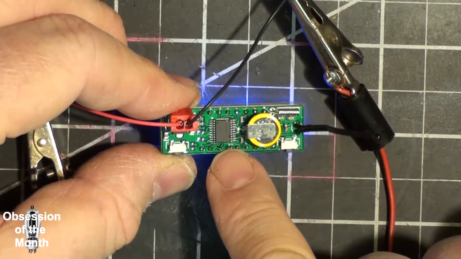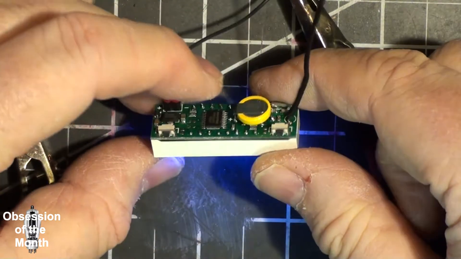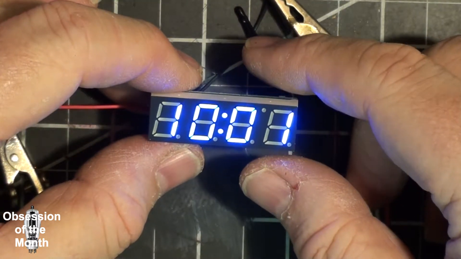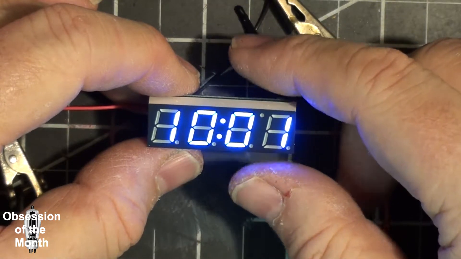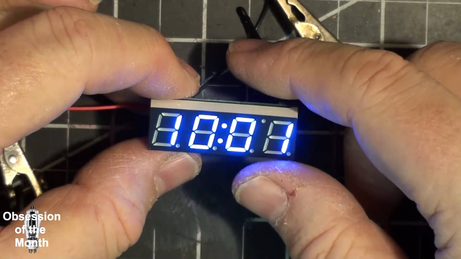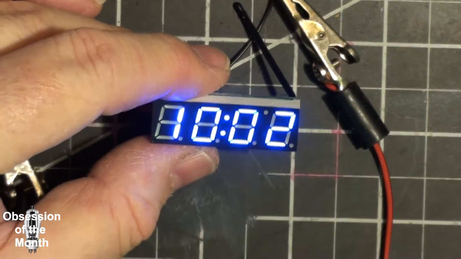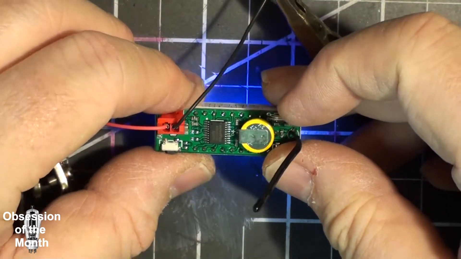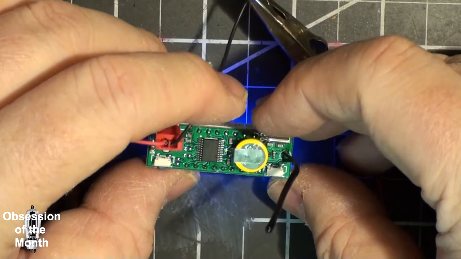This thing is a little tiny microcomputer. I did some research on it because one of the problems with this thing is that it displays only 24 hour time. For some reason, all of these only display 24 hour time - no AM or PM, no option to turn off the 24 hour time. I have a feeling the only way you could do that is you'd have to reprogram this chip. There is some documentation online, but it's beyond me and I'm not going to mess with it.